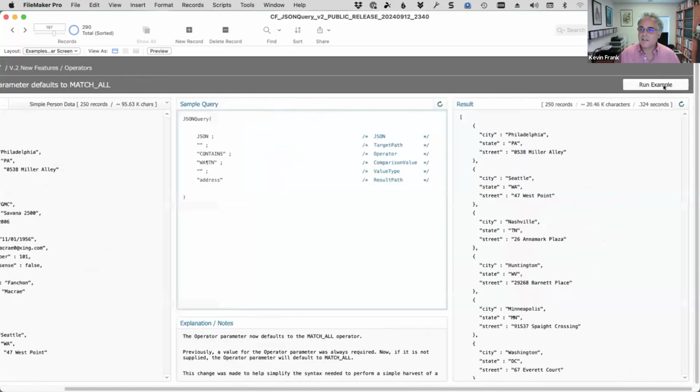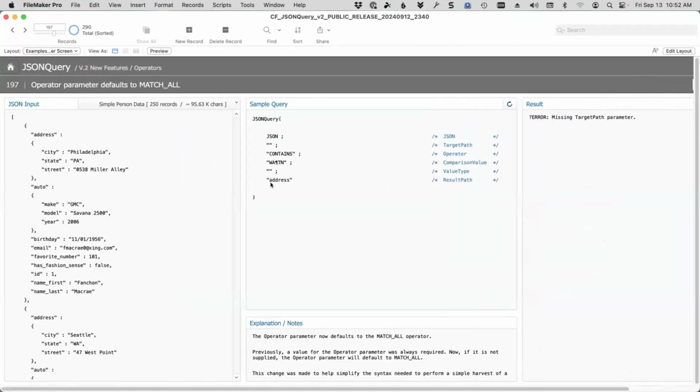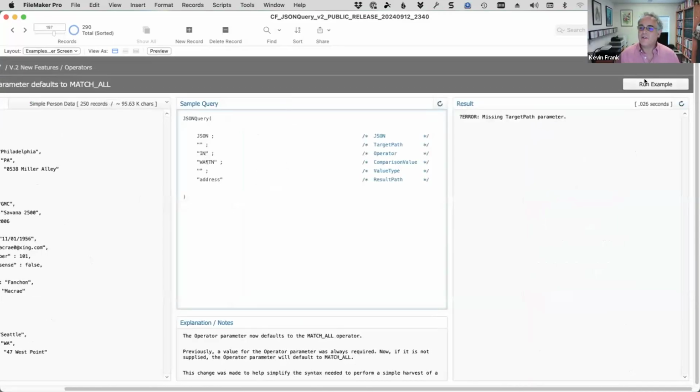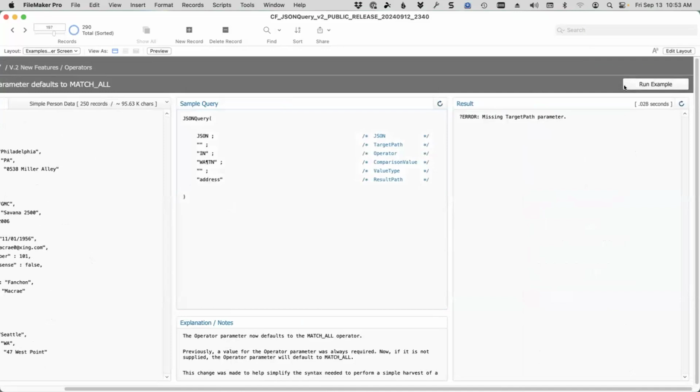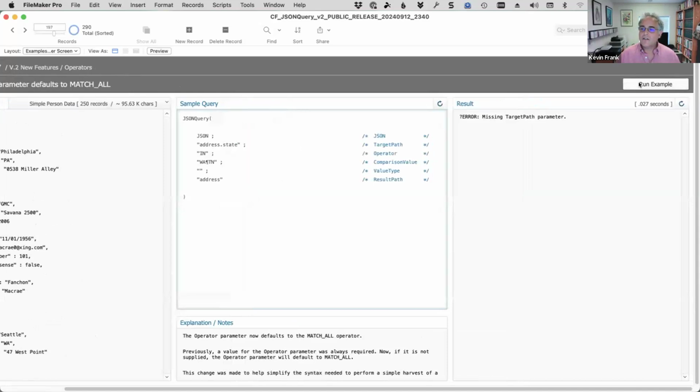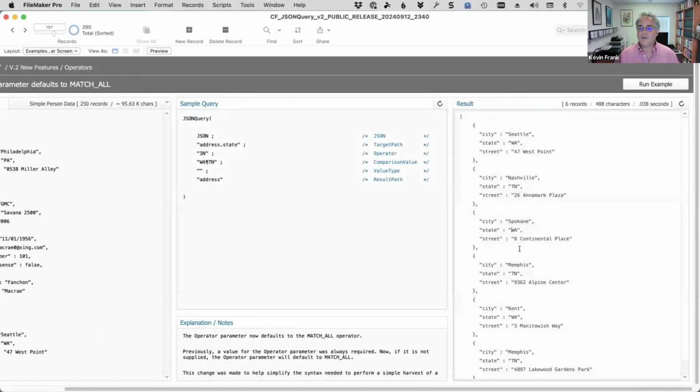Well, let's find out. What did I do? Like the sort of topic we're talking about, I think I'd use in if you wanted color equals yellow or blue or green or red. All right. Whoops, still not working. What did I do wrong? You need a target path. So I think it's like address.state. All right, let's try it. Right, so I just got back results.